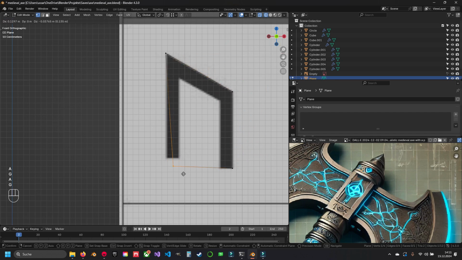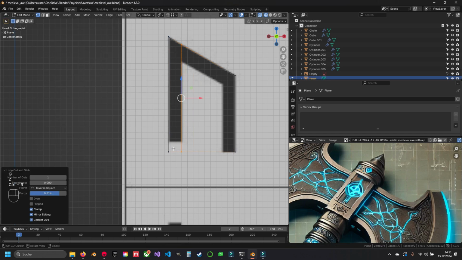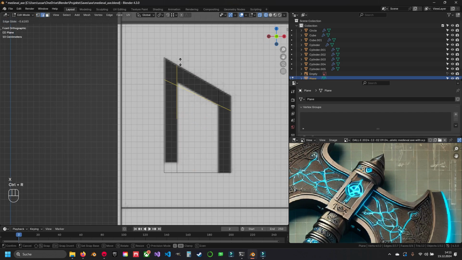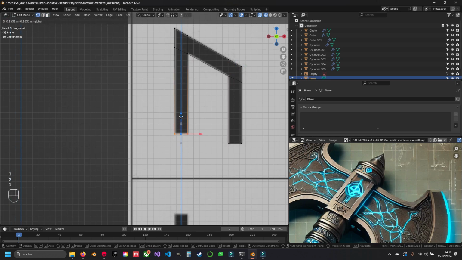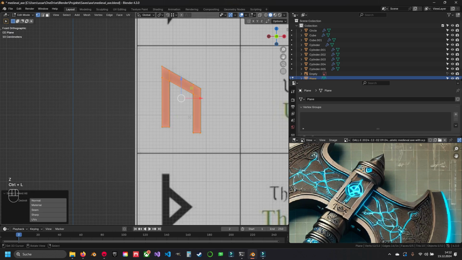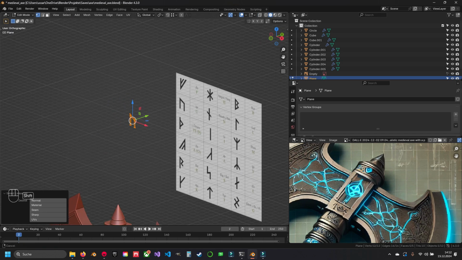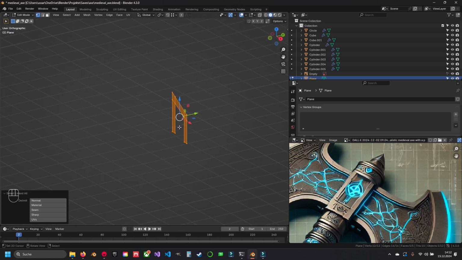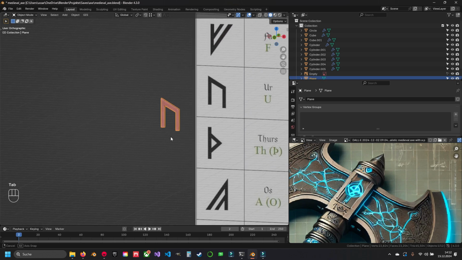So here I just want to be straight, make a cut here, make another cut here, delete maybe, oh, we need another one here, so like that, delete this face in here, go up with that, and basically that's it for this rune. After you've done the rest of it, you can select all and just extrude it back, and you have this rune done.